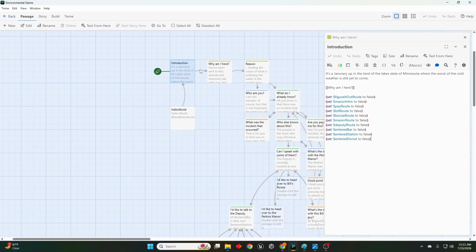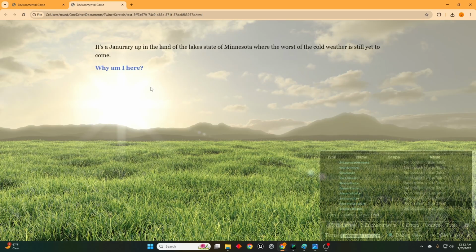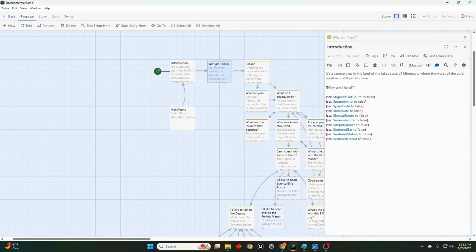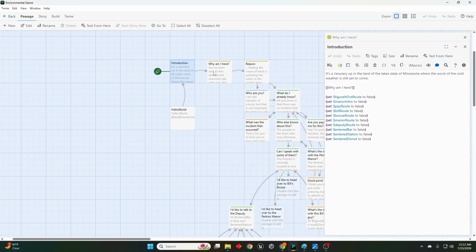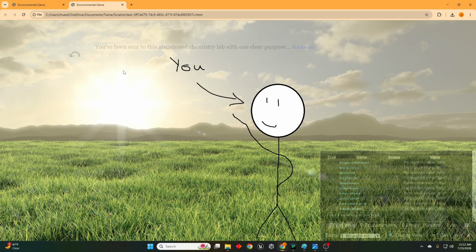If you see these little arrows here, that means if I'm starting at this node, and I hit test from here, I'm able to click on a link that will lead me to the next node, which is this one right here. In this case, this link is called "Why Am I Here?", which is literally the title of the next node, which is pretty convenient for us. And when I click on that, I am immediately put onto the next page.